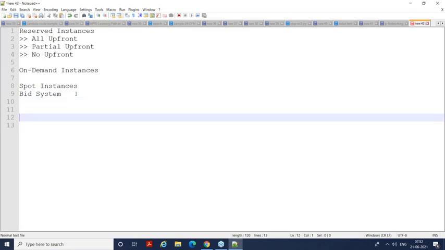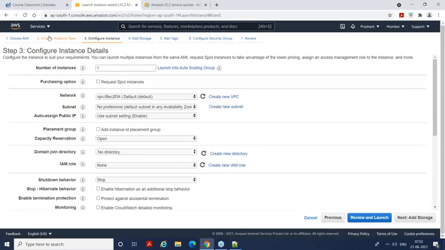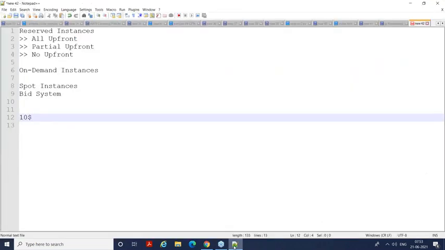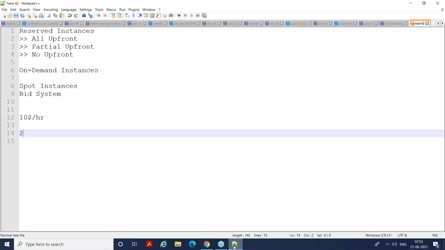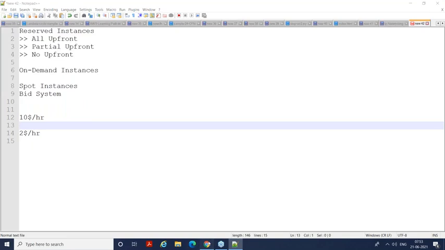Let's say there is a machine which costs $10 in on-demand. Let's assume this EC2 instance, T2 micro, which we selected, costs $10 per hour. The same instance you can get for $2 per hour under spot instance. Now this works on the basis of bidding.